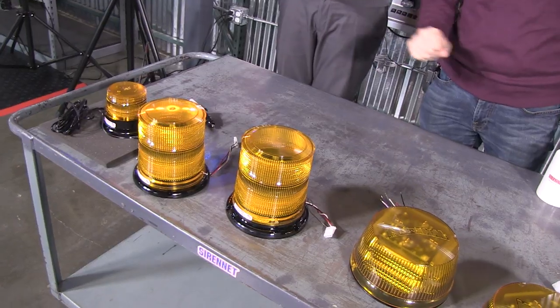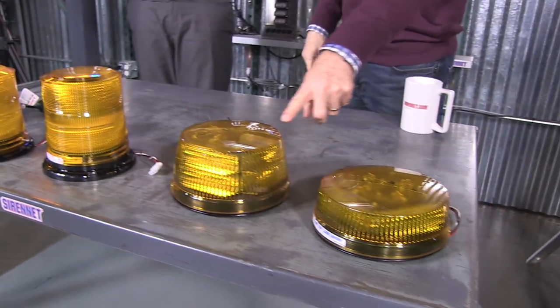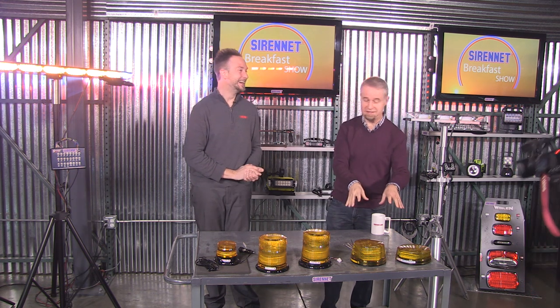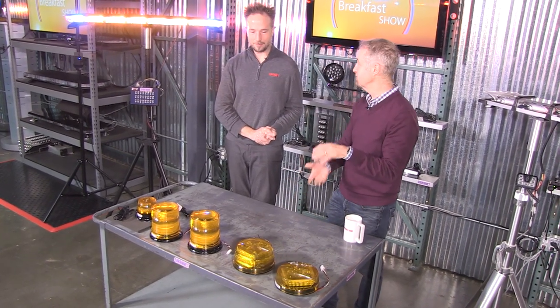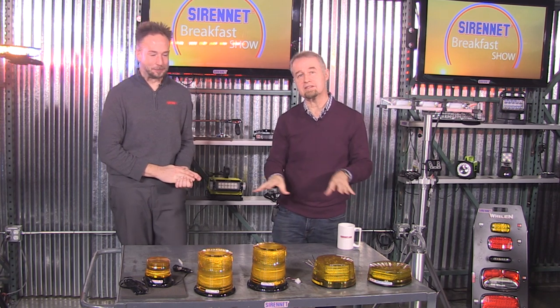The L53. The L10. 10, 21. 31. 32, and 32. There you go. I never quite understood why the difference between the 32, which to me would be two stack, versus the 31, which is the two stack. But anyway, that's just the way it is in Stuart's small world. But these particular beacons have got a wide variety of application depending on how you want to use them.